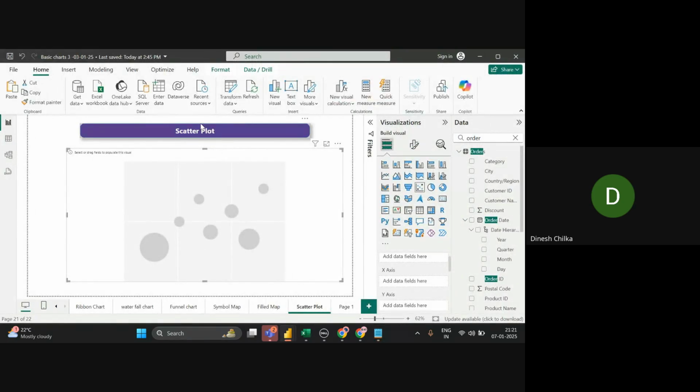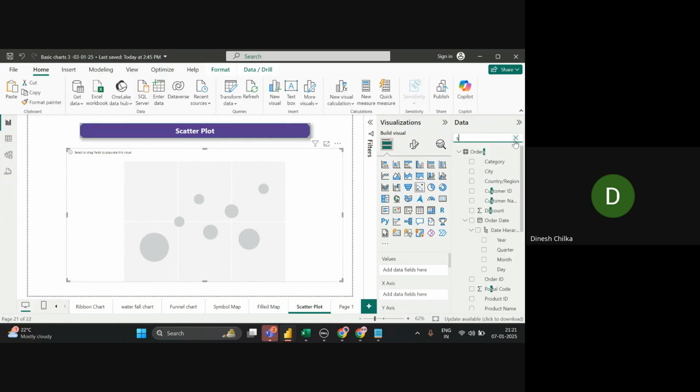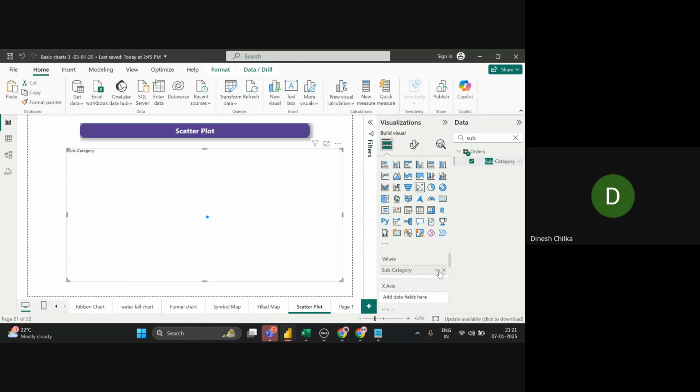So what I'll do now, just search subcategory. Drag and drop it into the values. Now this is the first step.